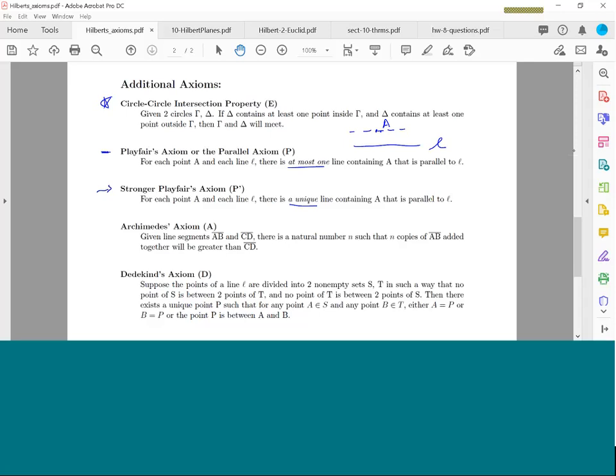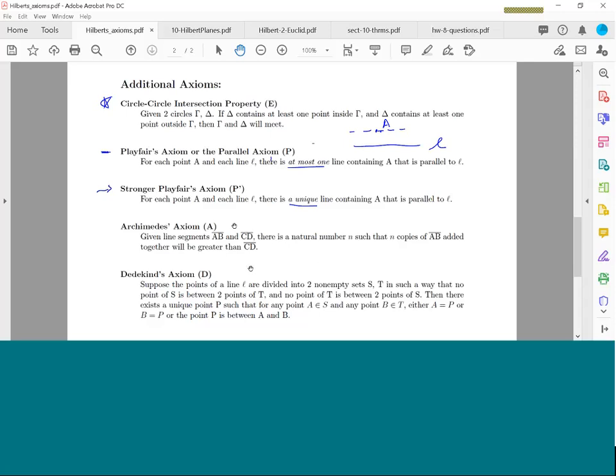Notice this is not one of the axioms that you're required to have to be a Hilbert plane. So there's definitely Hilbert planes where circles don't play nicely with each other. There's also Hilbert planes that don't necessarily have Playfair's axiom holding, so parallel lines don't play nice with each other. So if you need either of these two things, circles playing nicely or parallel lines playing nicely, you say things like, I have a Hilbert plane plus axiom E, or I have a Hilbert plane plus axiom P. Okay? So you'd add in the extra condition that you need.